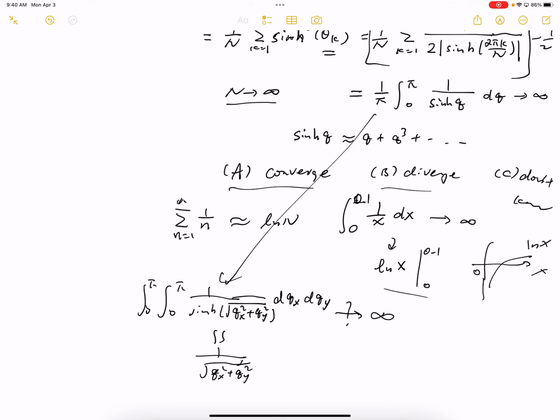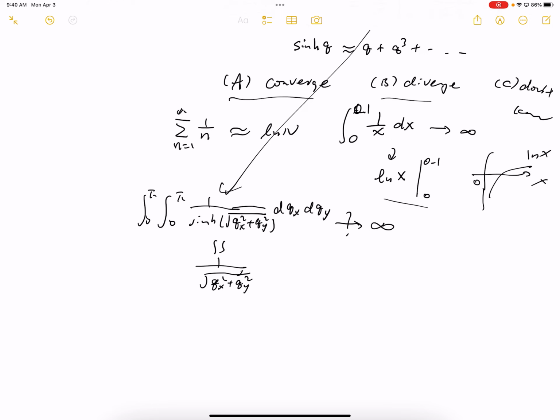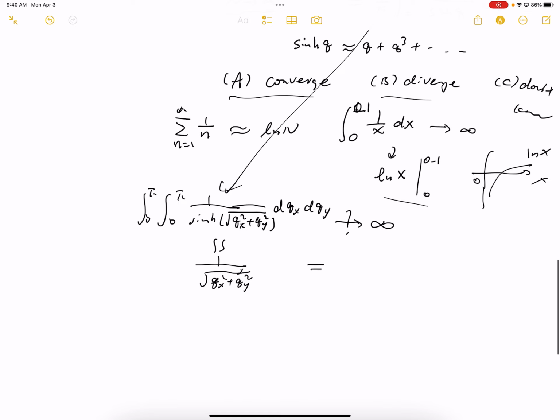Okay, so the answer for this case is actually that it converges. So A is the correct answer. So why is that the case? This should be something you learn in calculus, like how you do 2-dimensional integrations. In this case, you can use polar coordinates. This square root is kind of ugly, but you can just call it 1 over r, right? If you have x and y, the square root of Qx squared plus Qy squared is really the distance of this point, basically the length of the momentum. So it's basically the radius.